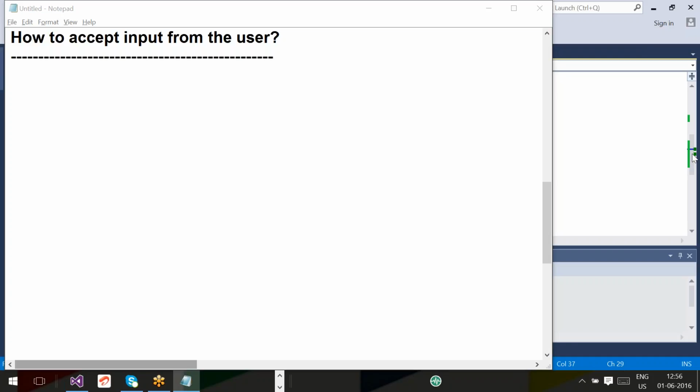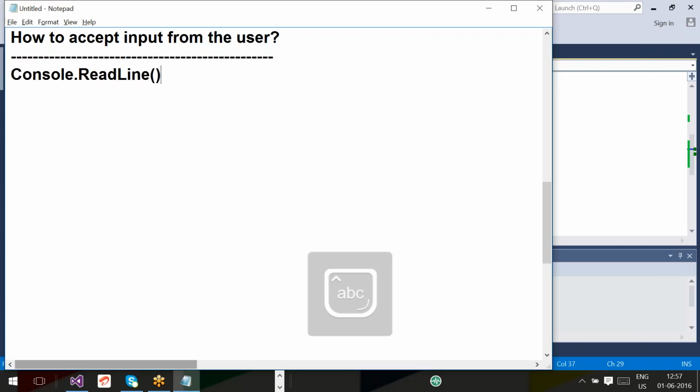Sir, no idea. In C language, scanf, sir. Yes, scanf. Okay. Now in C++, whenever you want to accept input from the user, we use cin. In Java, System dot... I don't know in Java, because I didn't learn Java. Okay, so with this we can say cin is the brother of scanf, and in C#.NET it is console.readline.